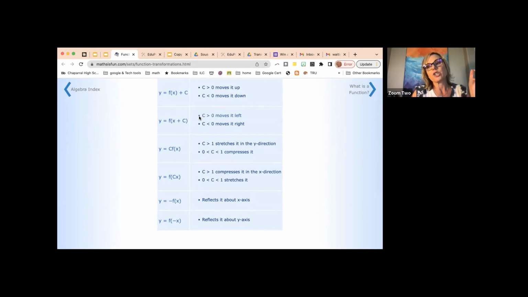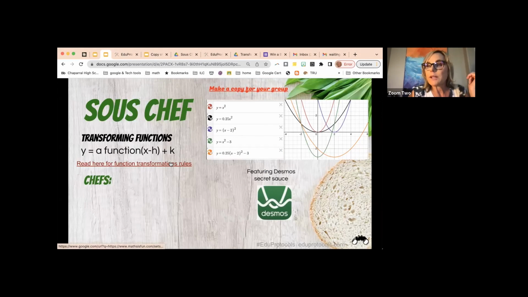So that's a strategy you can do as well, rather than putting some help links on the individual student slides, you can put it on the top slide there. I also put a little example right here of what I want. Although verbal instructions are great, sometimes students are like, well, I don't get it, or what do you want me to do? I'm like, oh, well, on the main slide, see, I had made different graphs using quadratic equations.